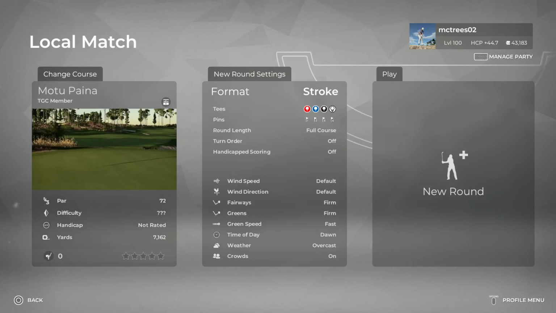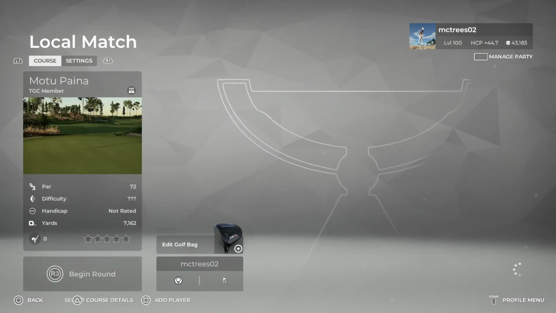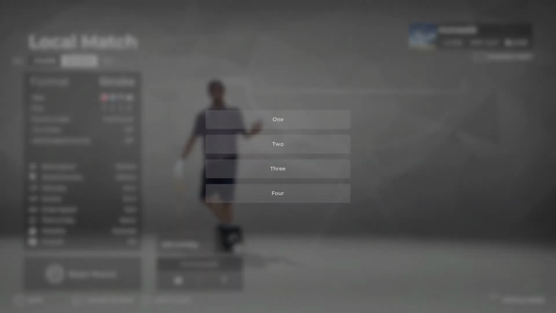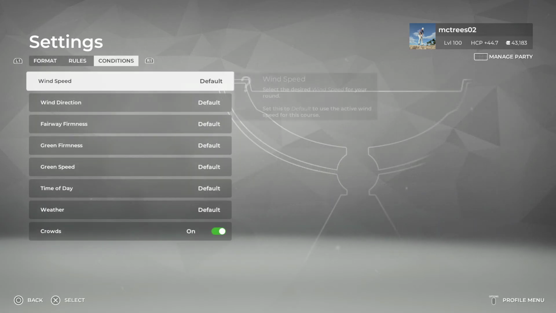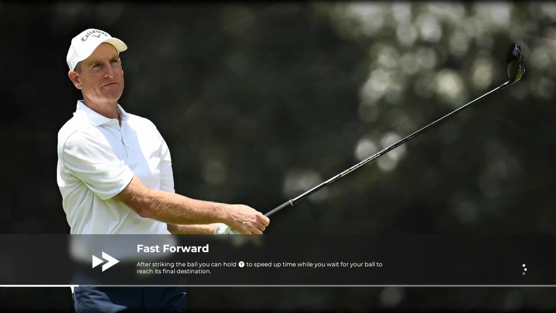Alrighty, Mr. Scoot, let's take a look at what you've come up with here. Go with Motu Paina and hope that I got that right. Everything default. We'll do our customary back tease pin 3. Set the wind on medium. We'll leave everything else default, and let's dive in.